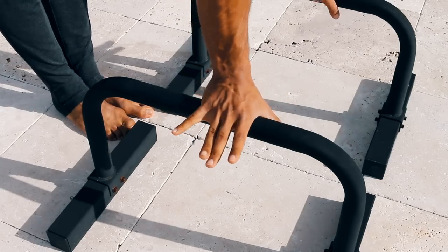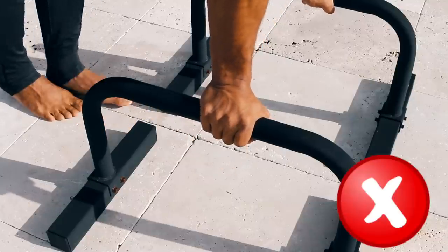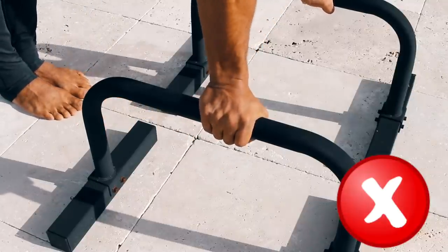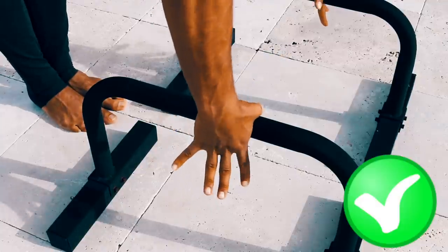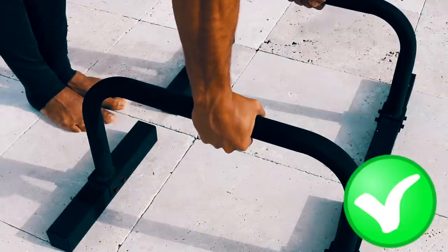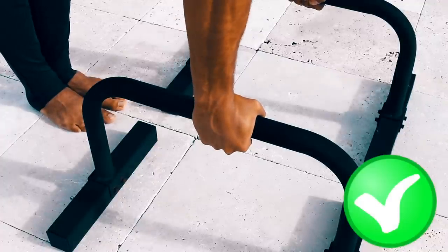You also want to be aware of your hand positioning when you're grabbing the parallettes. You don't want to be in a wrist flexion position because then you don't have the room to actually move the wrist in the manner that I just mentioned. You want to keep your wrist completely straight and solid when you grab the parallettes, so then you're going to be able to move the wrist forward if you're falling forward and move the wrist back if you're falling backwards.